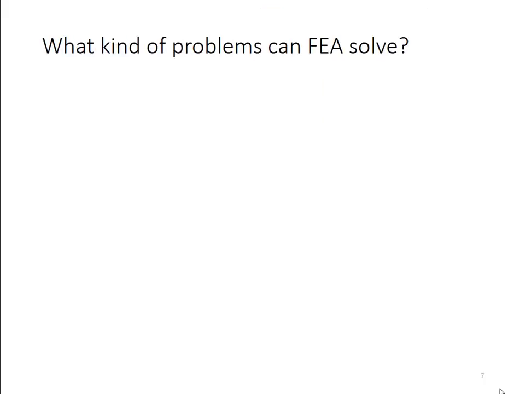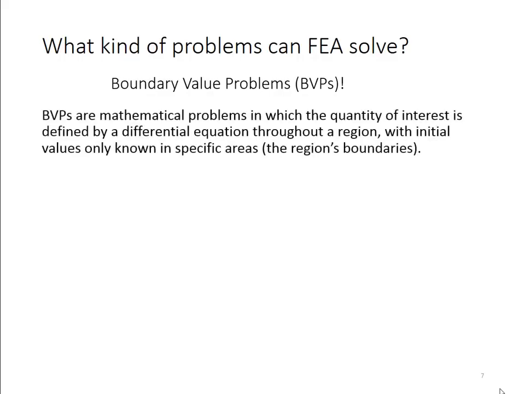So what kind of problems can FEA solve? Well, FEA can solve any kind of boundary value problem, or BVP. A boundary value problem is a mathematical problem in which the quantity of interest is defined by a differential equation that covers it throughout a region. The quantity of interest is only actually known in specific areas called the region's boundaries, and we need to use either the differential equation to determine the value of the quantity of interest internally, or some other method.